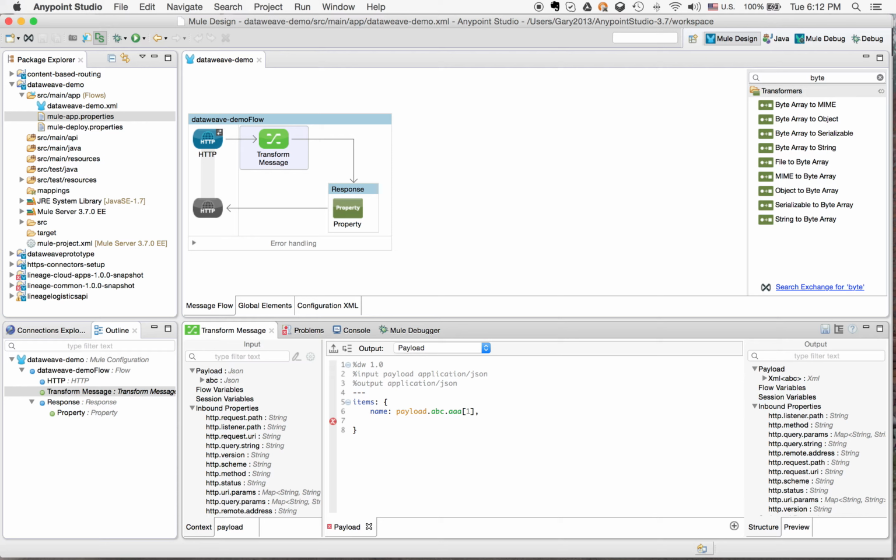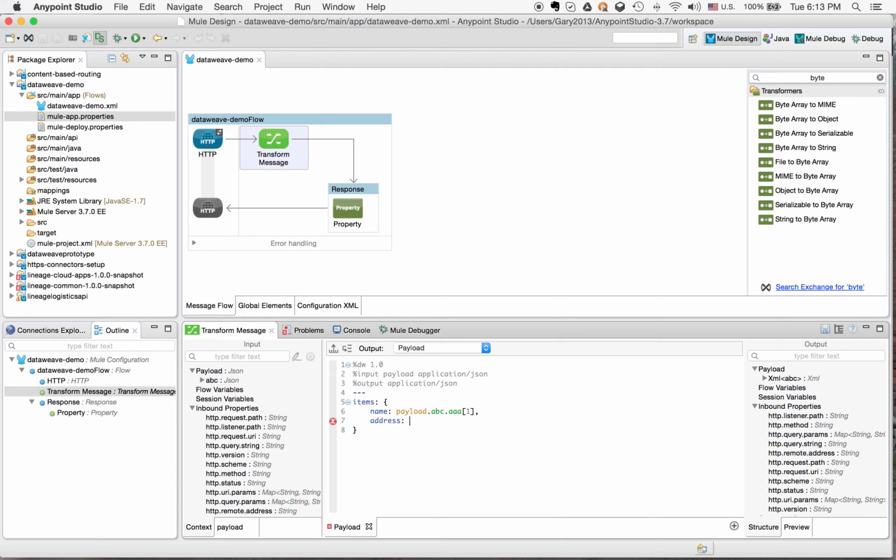If you have done Mule applications, you know Mule Expression Language, MEL, it always starts with payload and so on, right? I'm not going to show you that here now. But anyway, in this transformation panel, you can directly access those key attributes. This is already defined inside the transformer.